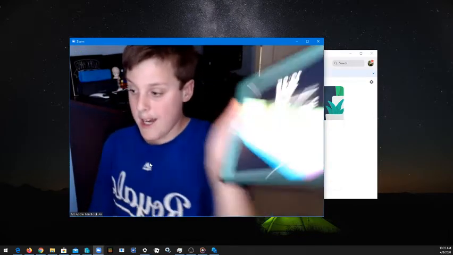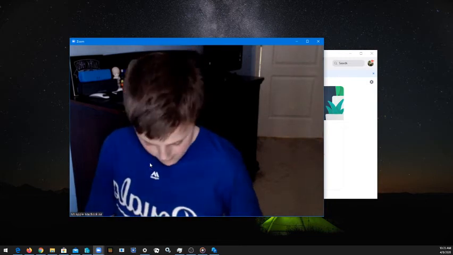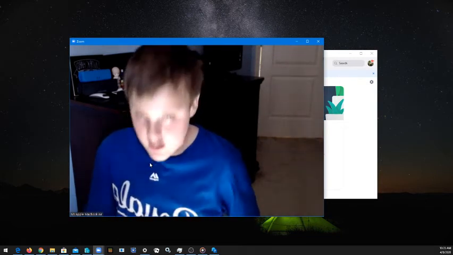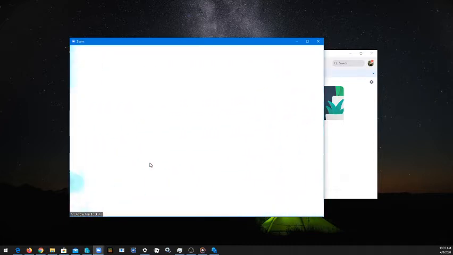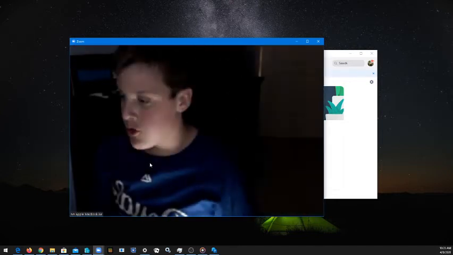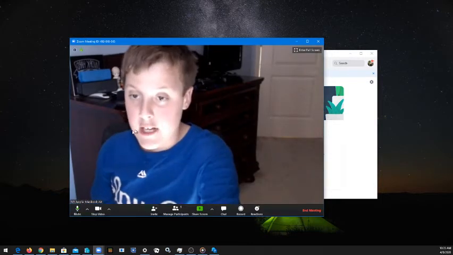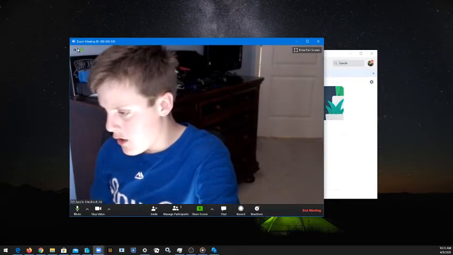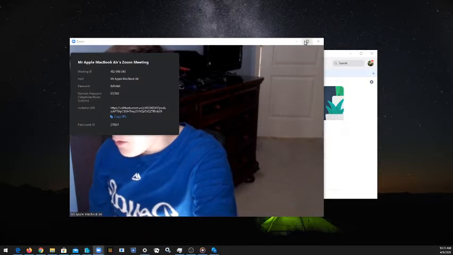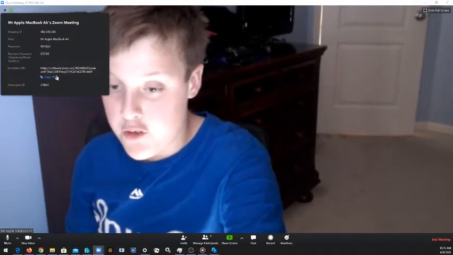And now on my iPad here, I can join the Zoom meeting. So if I get the Zoom app, I already have the Zoom app actually. So right there is Zoom. I don't know if you guys can see, the camera's focusing. Here's Zoom. And then I would just want to select join a meeting. And then to find your meeting ID on Zoom, you're going to go here, and I'm just going to full screen it, it'll show you all the stats of your Zoom meeting pretty much.